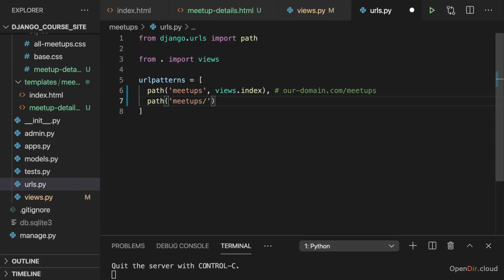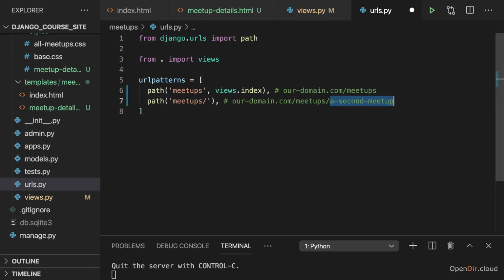To be precise, I'd like to have a unique identifier in the URL here, so that we actually do load this page by visiting ourdomain.com/meetups, but then slash and then something like a first meetup or a second meetup. So the same template, the same page is loaded for different URLs.